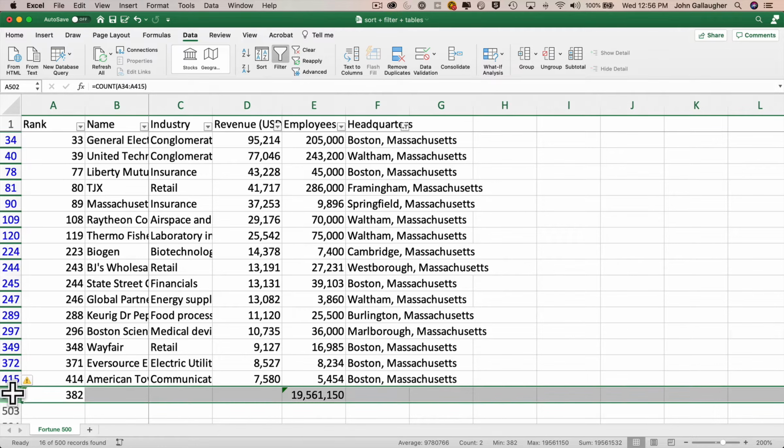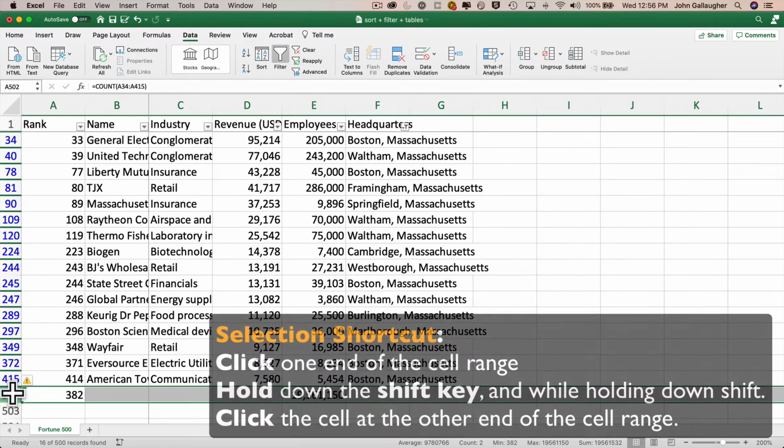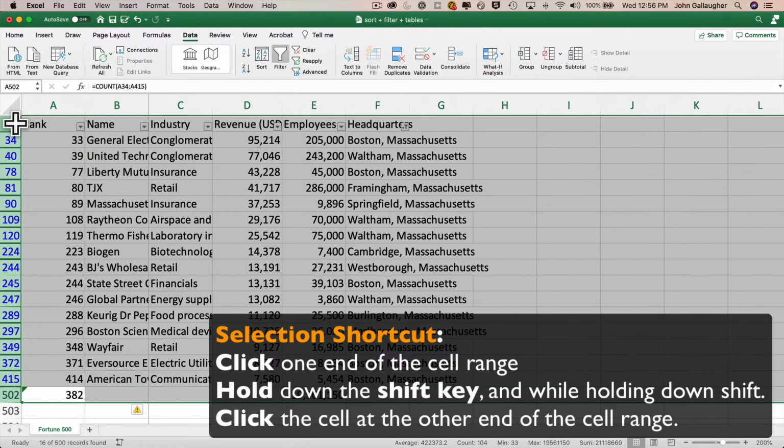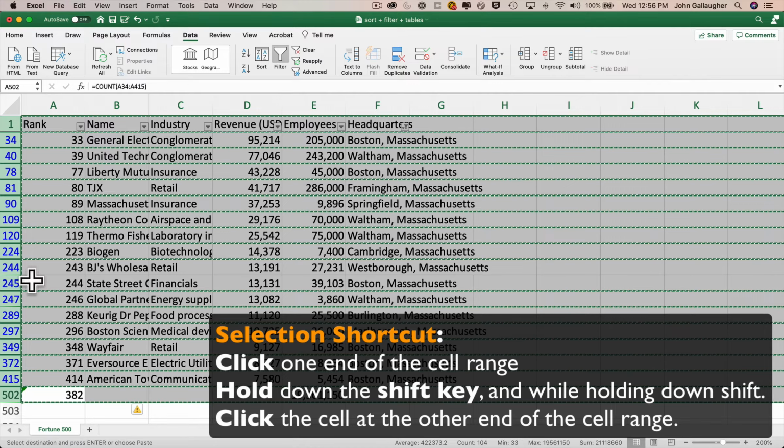We will click first on row 502. Now I'm going to use a shortcut to select all of these rows. So I'm going to hold down the Shift key now after I've made my click. I'm going to keep my finger holding down the Shift key while I click row 1. See what this does? Shift clicking like this highlights all of the rows from where I first click to where I clicked at the end.